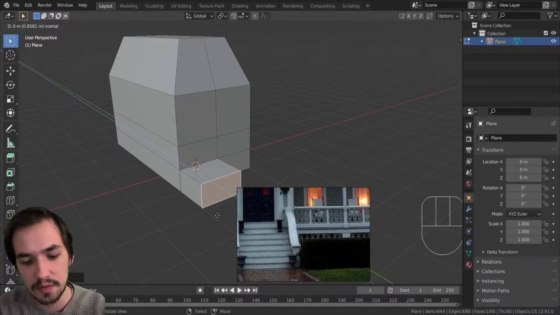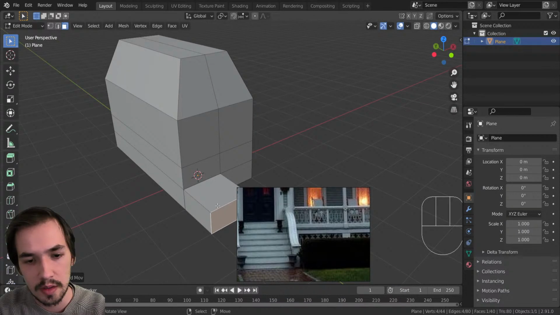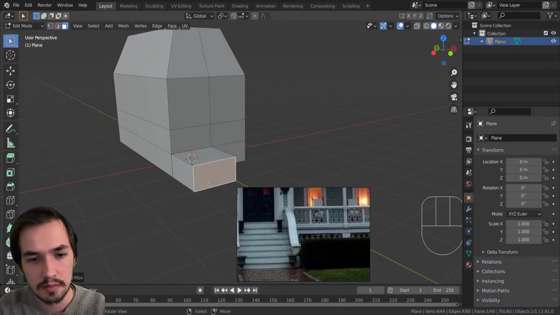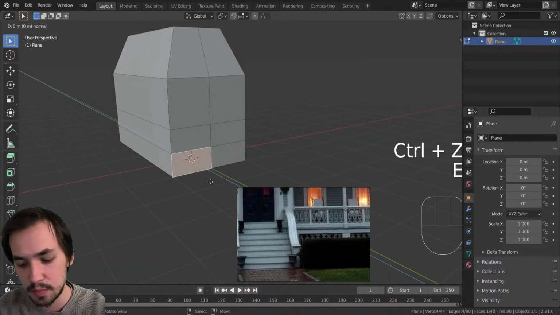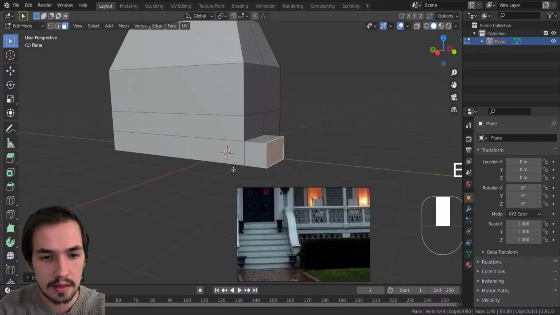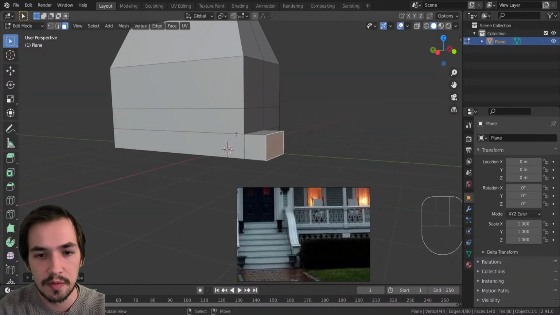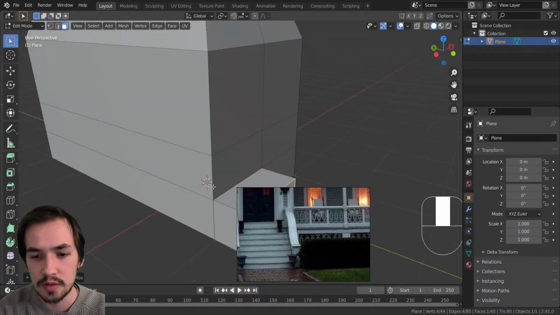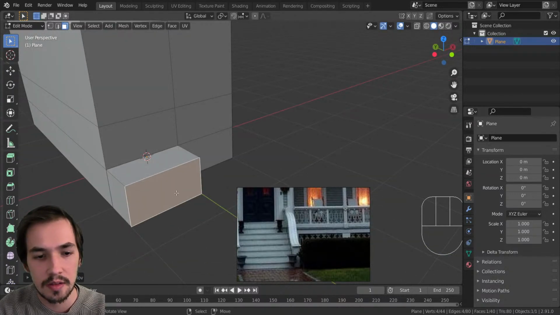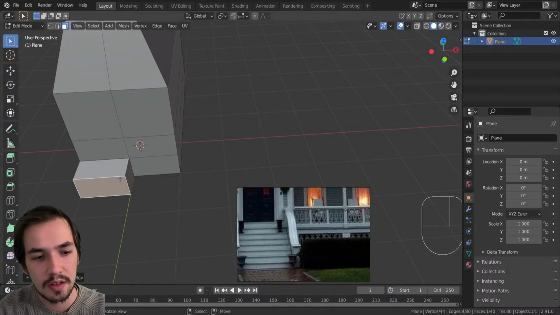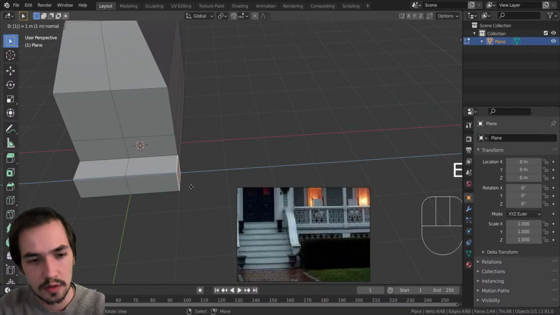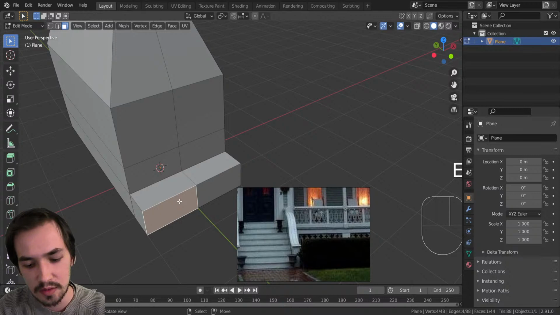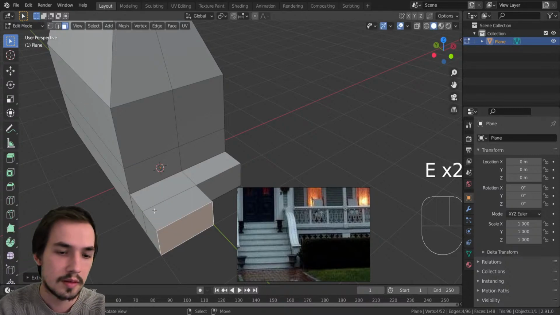So that's why I did Shift D and then extrude out by 1, and let's extrude it by 0.5 so that this is a nice square, because this is only up by 0.5 since this loop is right down the middle. And extrude that up by 1, so that's how I know that. But actually, this area should be the balcony, so I'll extrude that here, and then extrude this again by 0.5.